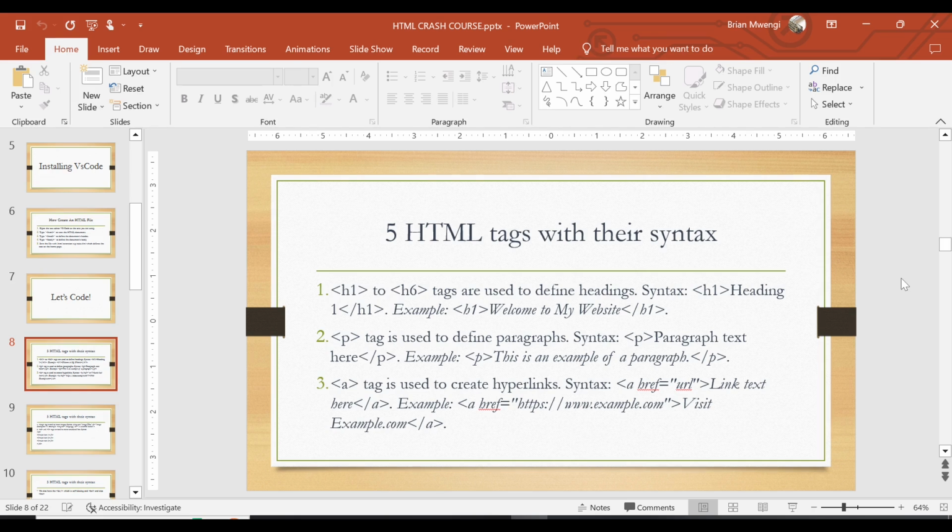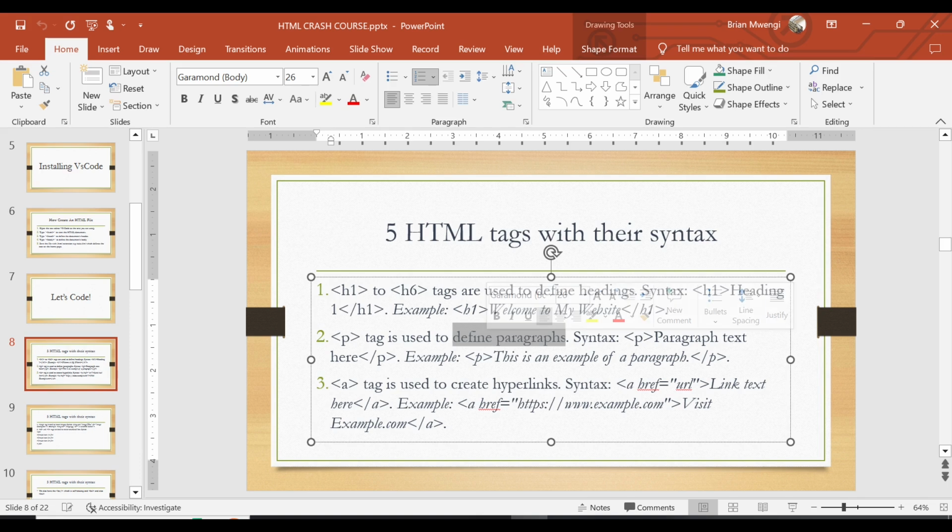So far, within HTML we have, for example, H1 to H6, which define, of course, the headings within your website. We have the H1, we have the P tags. P tags are used to define paragraphs, you can see here.